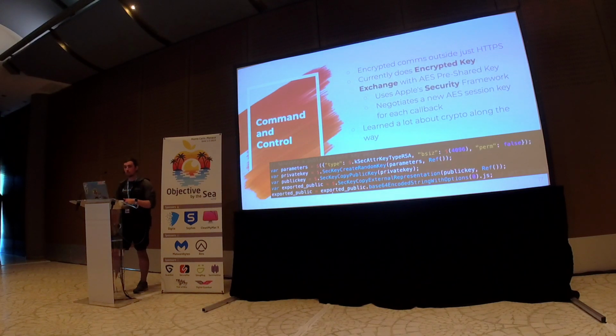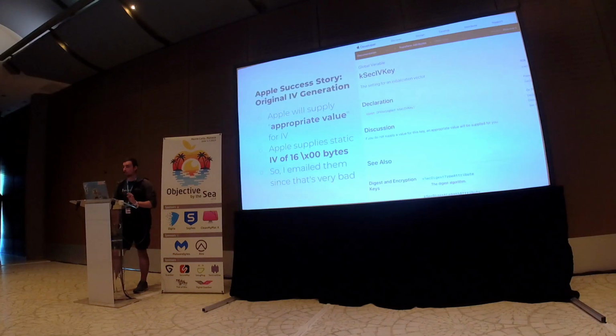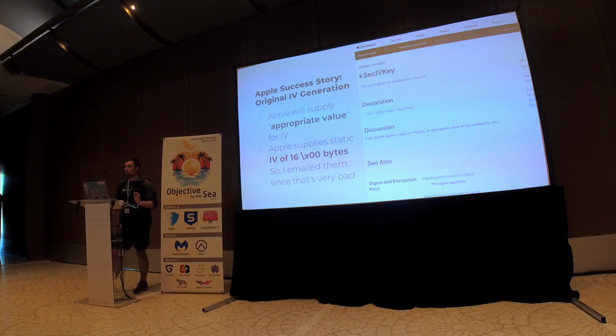You have to be very explicit in how you do the encrypted key exchange and anything security related within JavaScript automation, because you have to do all these crazy long function calls and parameters and all this gross stuff. Learned a lot of things along the way, as well as something kind of interesting. So I call this a win, but it's Apple, so take it with a grain of salt.